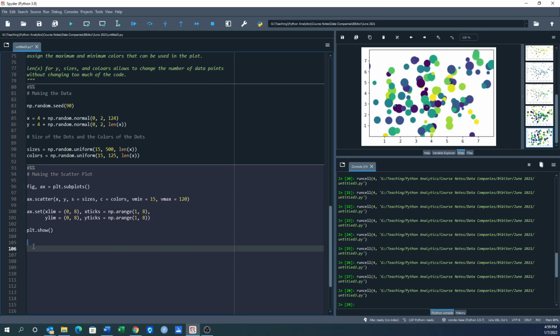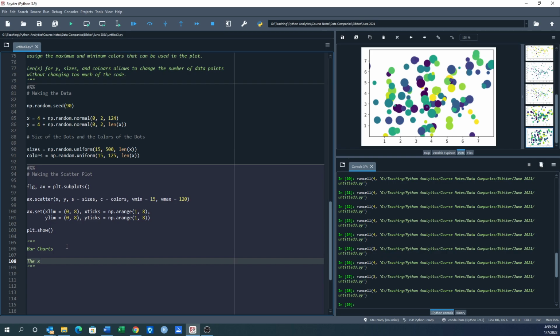All right, let's get to another chart. Let's talk about a bar chart. All right, so let's talk bar charts. And a bar chart, again, you've seen them before. You've done them in Excel. Maybe you've even tried Tableau. So let's at least describe what we're going to do here.